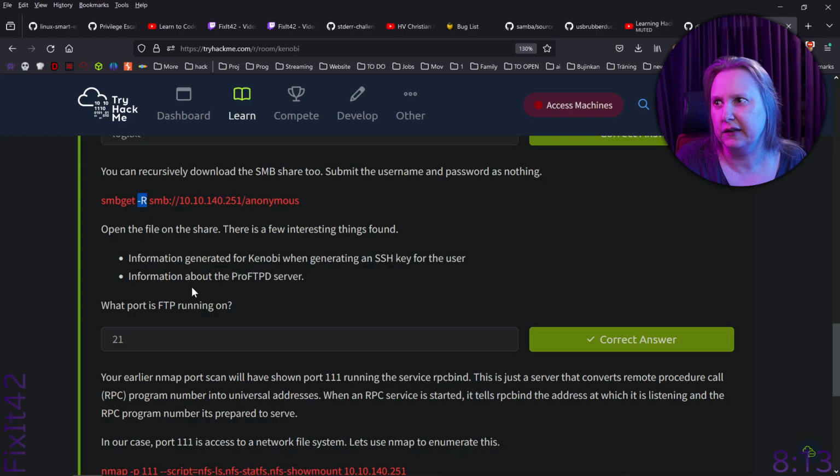Apparently they have changed the meaning of the R, so it's not recursive anymore. You have to type recurse for the recurse one. But also, if you send it a directory, it will tell you to use the R one, so it's supposed to be that still. That's kind of the bug.